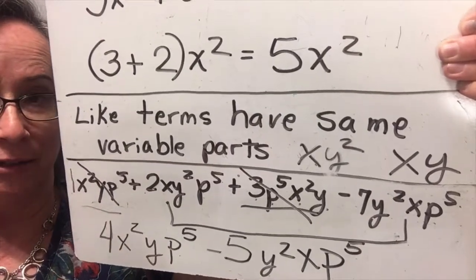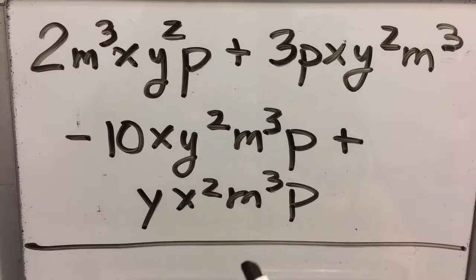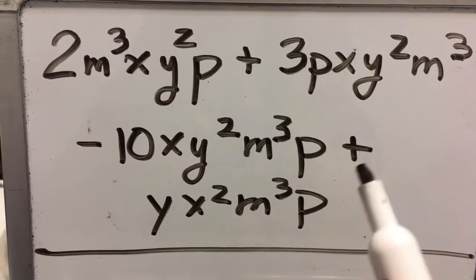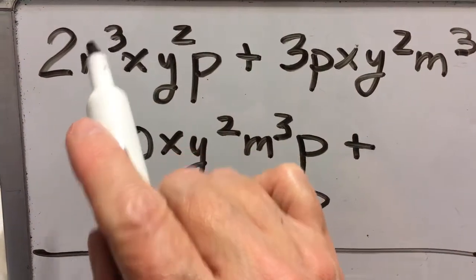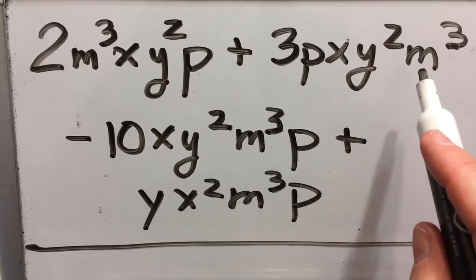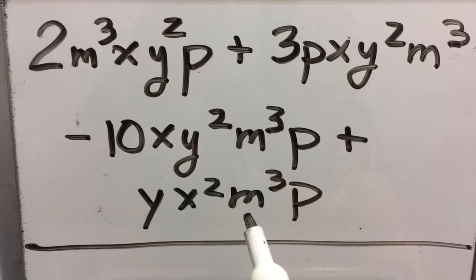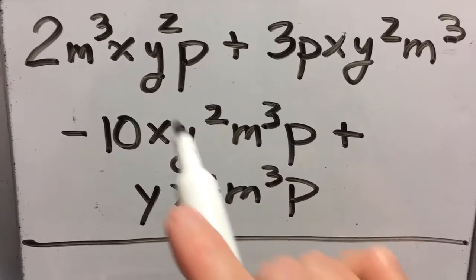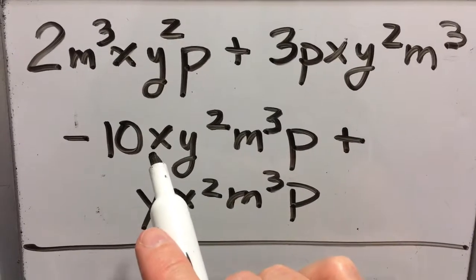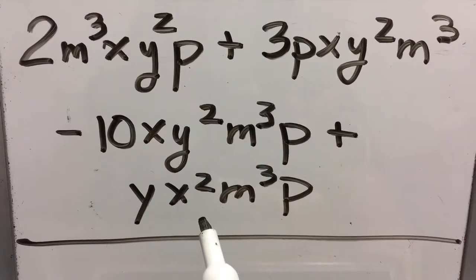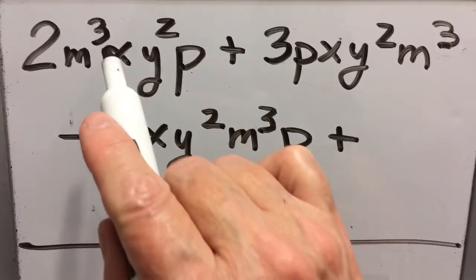So let's come back with another example. This is your next practice in the book. So again, we need to find out which terms are like terms. So this one has an m cubed. So we need to start with another that has an m cubed. That has an m cubed. That has an m cubed. They all have m cubed. So that's not what we're going to use as our judgment call here. Let's look for an x. That one has an x. This one has an x, but this one has an x squared. Okay, so this one's looking like an oddball to this one.